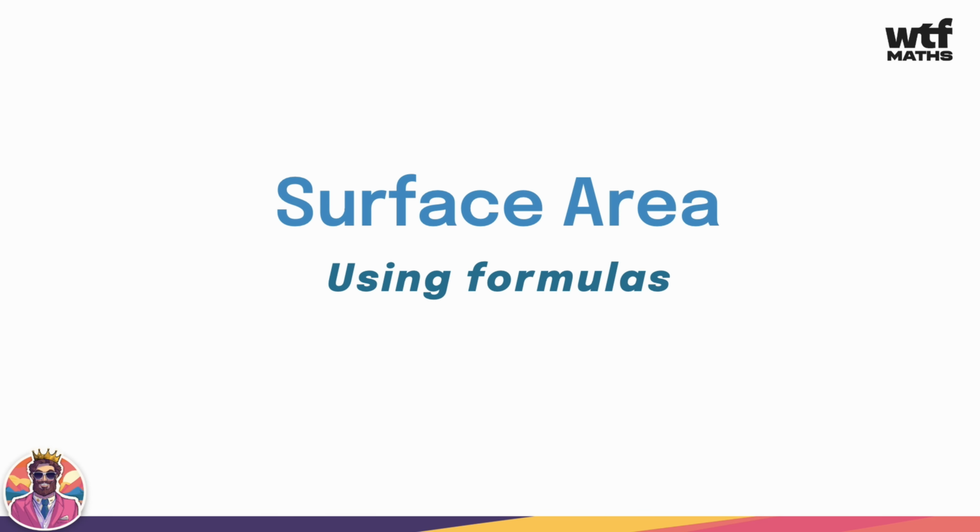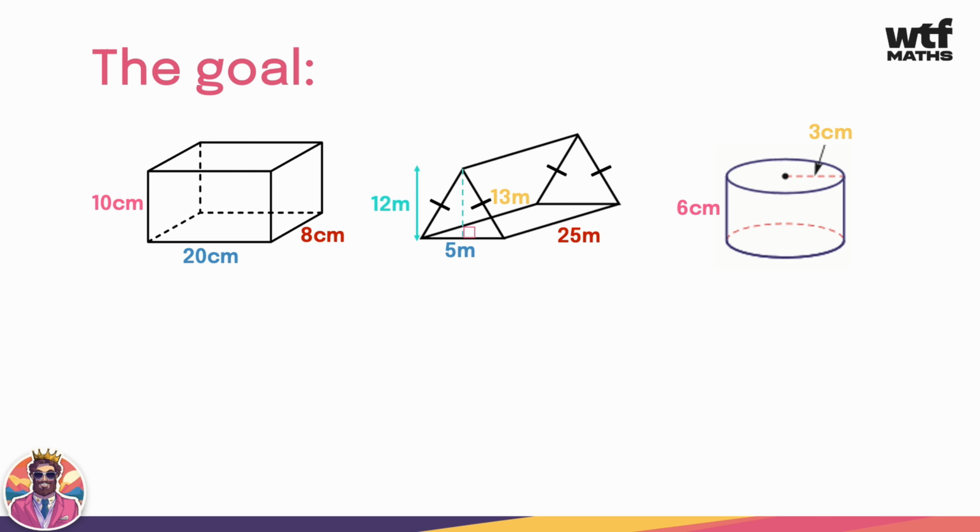Hello, today we're looking at surface area again, but this time we're going to focus on using some formulas to speed things up. So our goal for today is to learn 3 different formulas, one for each of the shapes that you see on the screen. By the end of this lesson, you should be able to find the surface area of these 3 shapes using a formula. If that interests you, stick around, let's learn how to do it.